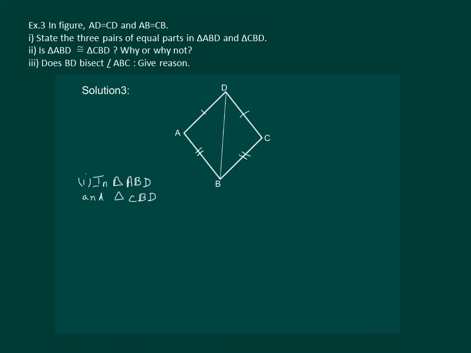We have AB equal to CB, it is given. AD equal to CD, again it is given. And we know that BD is equal to BD as it is the common side.